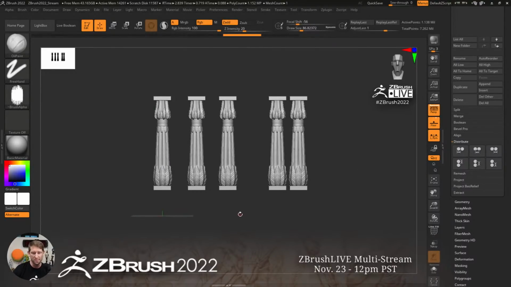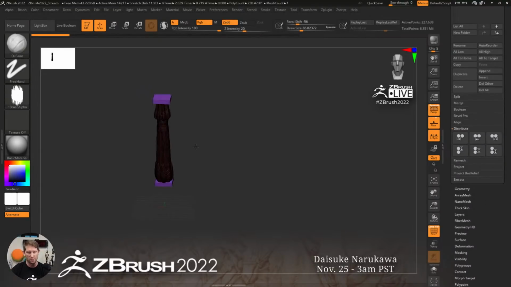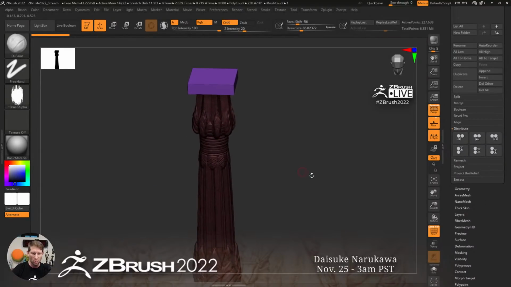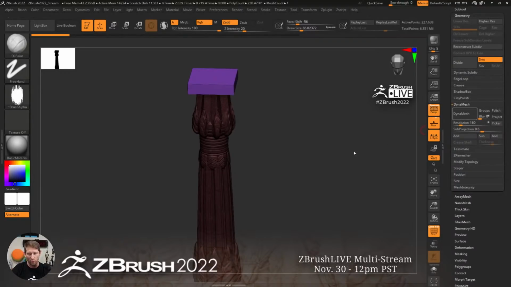So this mesh has multiple pieces in it, okay? So something like this, I'm going to want to now say, okay, let's go ahead and Dynamesh this all. So in our Dynamesh, right, if we turn this on, it'll Dynamesh everything for us at the resolution that's selected. But now what you guys can do is through here, I can click and drag, and it'll pick the resolution.